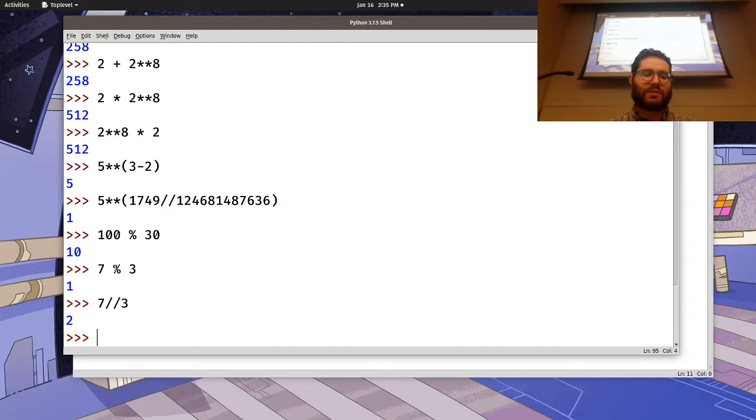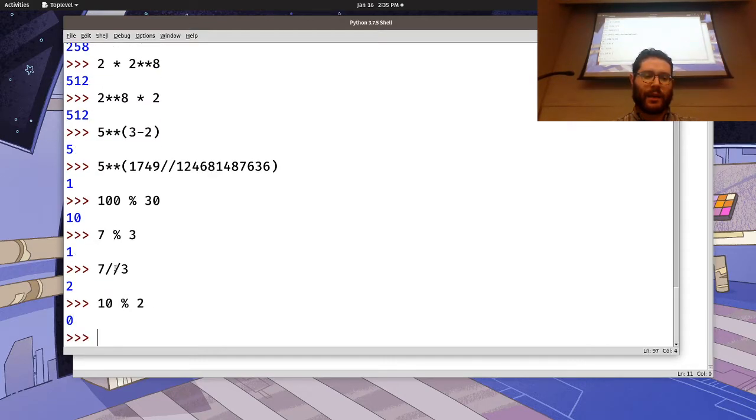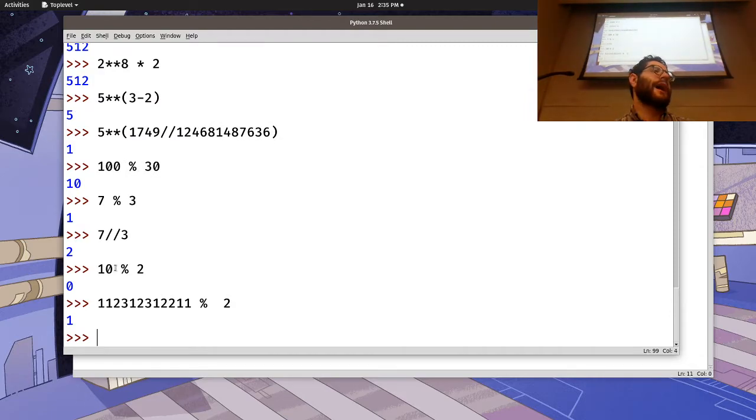So one thing we can do, as you'll see later, is check: hey, if the remainder after we divide by 2 is 0, then it's an even number. And if the remainder is 1, it's odd, because the remainder after we divide by 2 is 1, right? The only remainders possible are 0 and 1. So that's one trick, modding by 2.